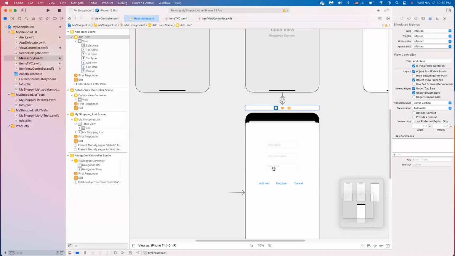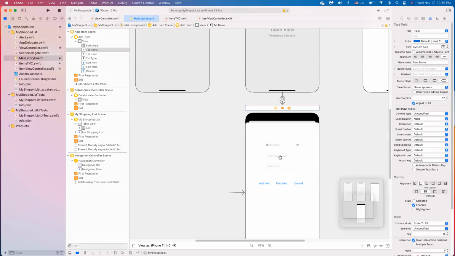We're going to start with this view controller. This view controller has an item description and item type. When you click on add, it will add it to the database. To get you familiar with the things that you can do with Core Data, I also added find item. So we will cover this add item and find item in the first part. And the cancel simply dismisses this view controller.